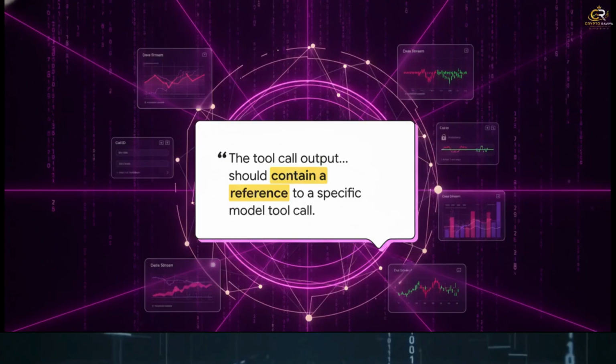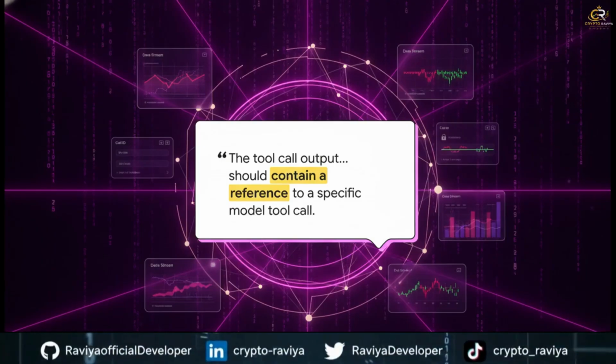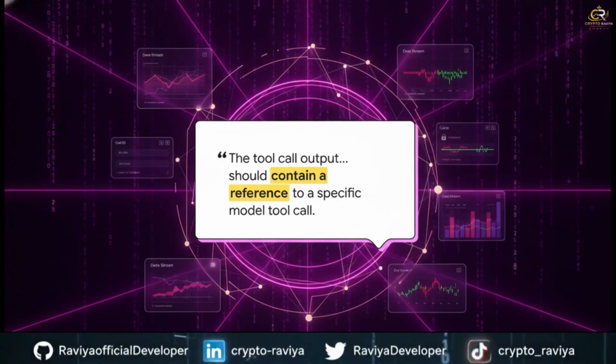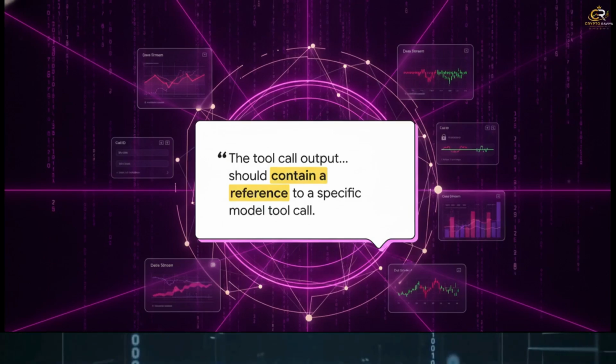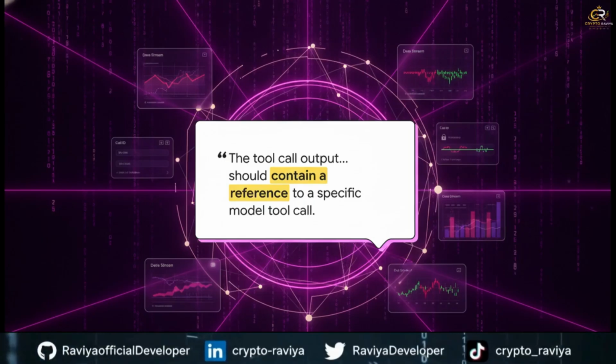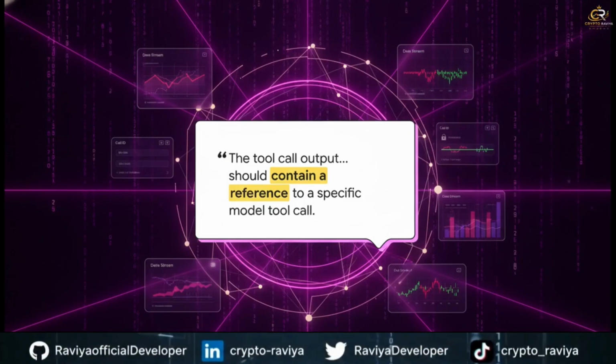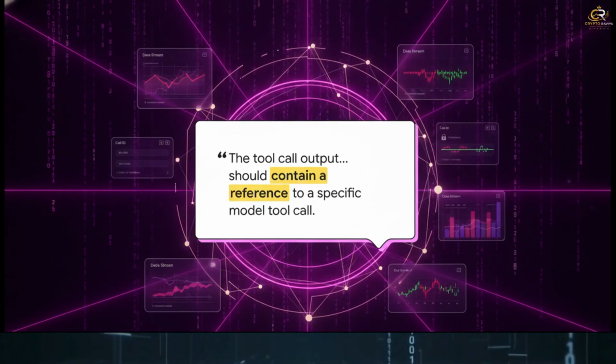When you feed that data back during step 3, your application's response must strictly map back to the model's original call ID. If you don't explicitly reference that exact specific ID, the whole data stream breaks. The agent basically loses its train of thought because it has absolutely no idea which question your data is supposed to be answering.